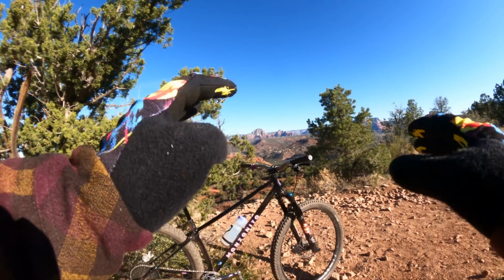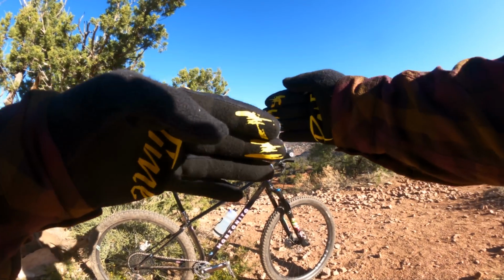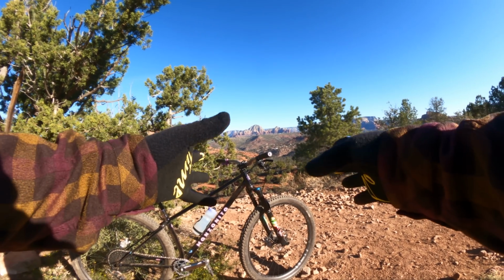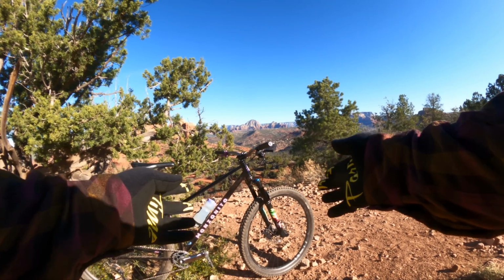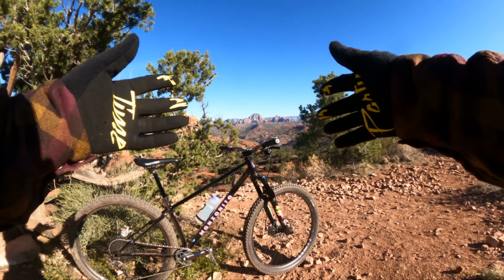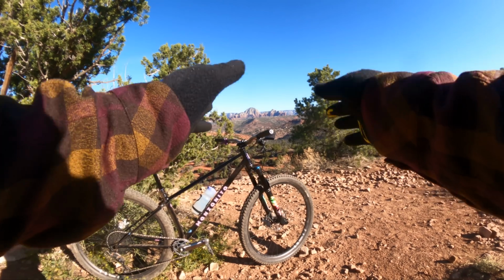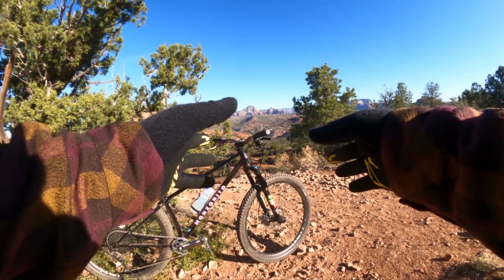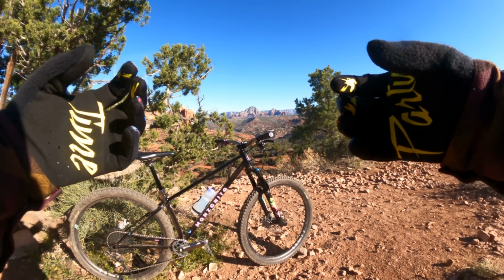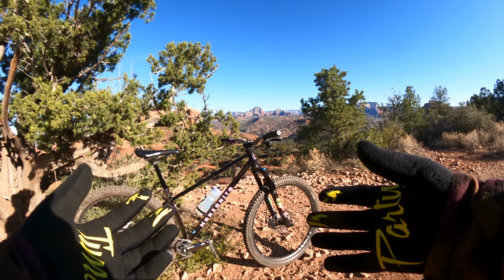120 mil is a really interesting threshold for mountain bikes. Once you go over 120 mil, the bikes really change. These 120 mil bikes, especially with a SID or a Stepcast 34, they stay light, they stay zippy, they have that XC nature that just wants to sprint everywhere or put in long days because the forks are so much lighter than the bigger, beefier forks. Once you bump up to 130 and you get the bigger stanchion forks, they take on a different character and they kind of want to smash a little more and rally.